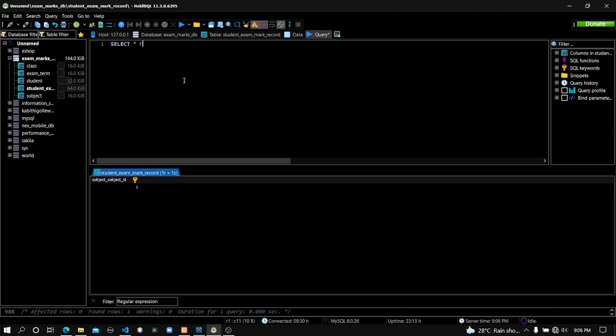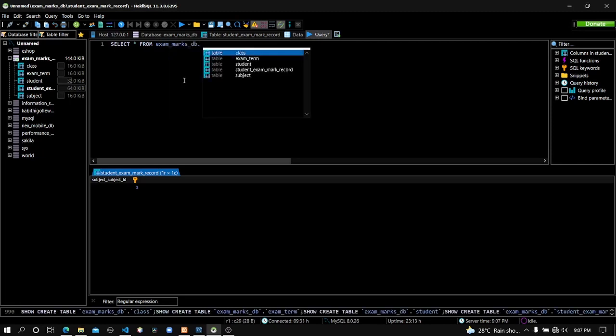Select asterisk from, here's the database name, exam marks DB, and here's the table name, subject, where this is the condition, and here's the attribute where subject ID.